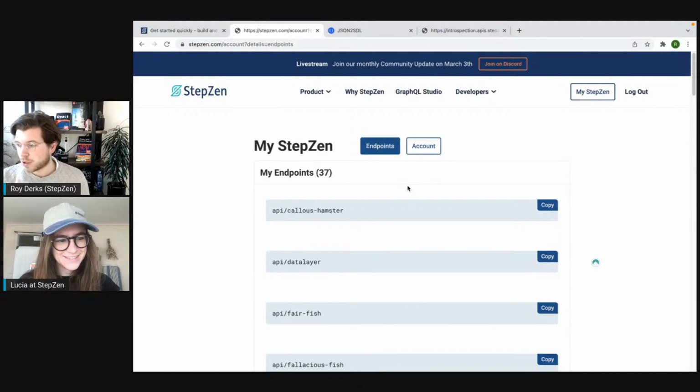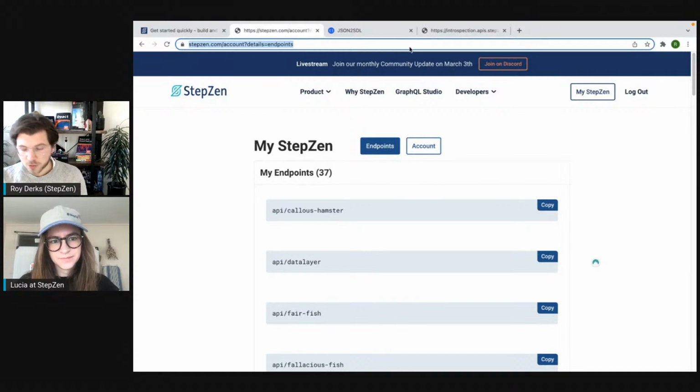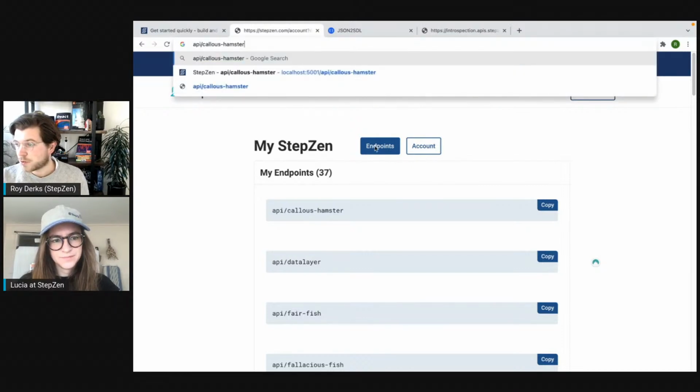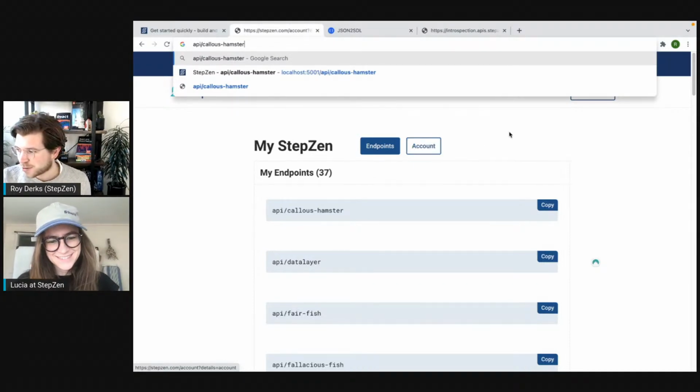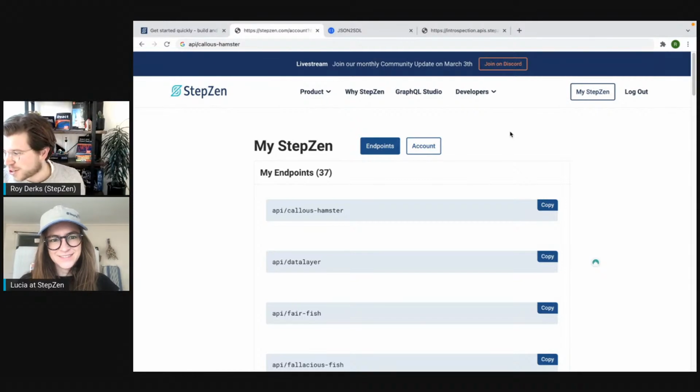If you ever get lost or lose track of all the APIs you have, you can find your endpoint on the account tab and copy it from there. I won't be sharing it because my keys are in there, so next time I'm also going to be using a demo account just to be sure. This is another nice improvement. It will be pretty easy for people to find out all the schemas they have deployed.